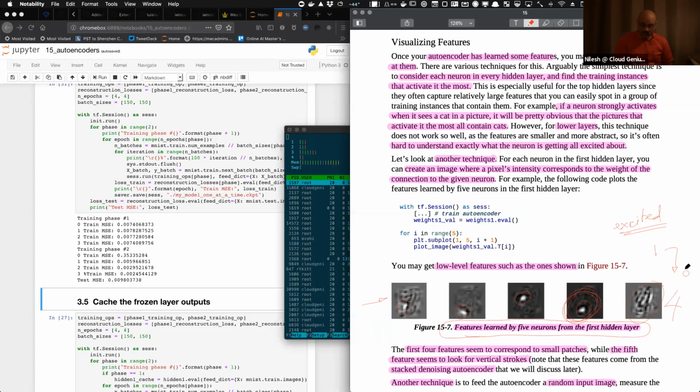Apparently, these neurons that we are looking at, these are the 5 neurons from the first hidden layer. These 5 neurons seem to get excited about looking at this picture, apparently. But again, it is visually hard for us to understand why they get excited about these patterns. And that's what we're trying to get to, is we want to understand eventually what are the things that identify and get a neuron excited.